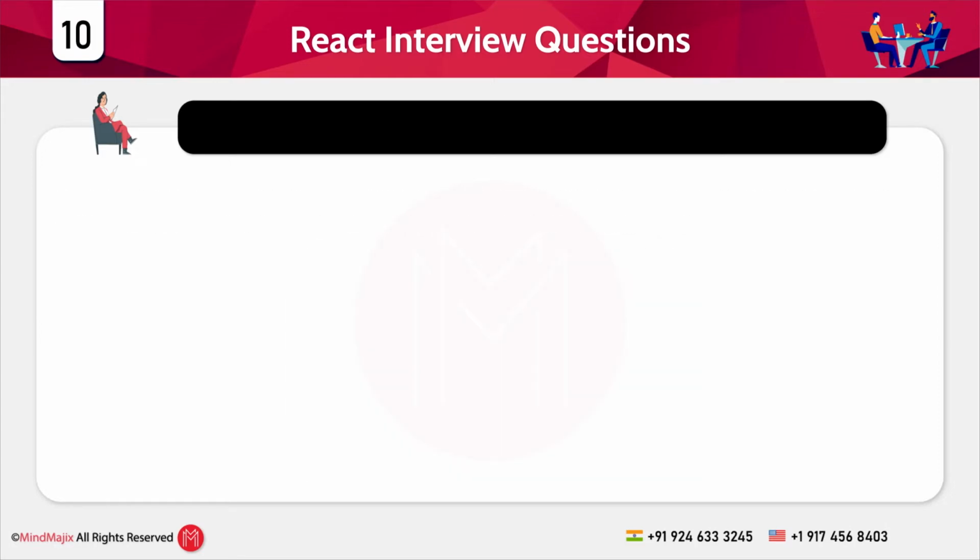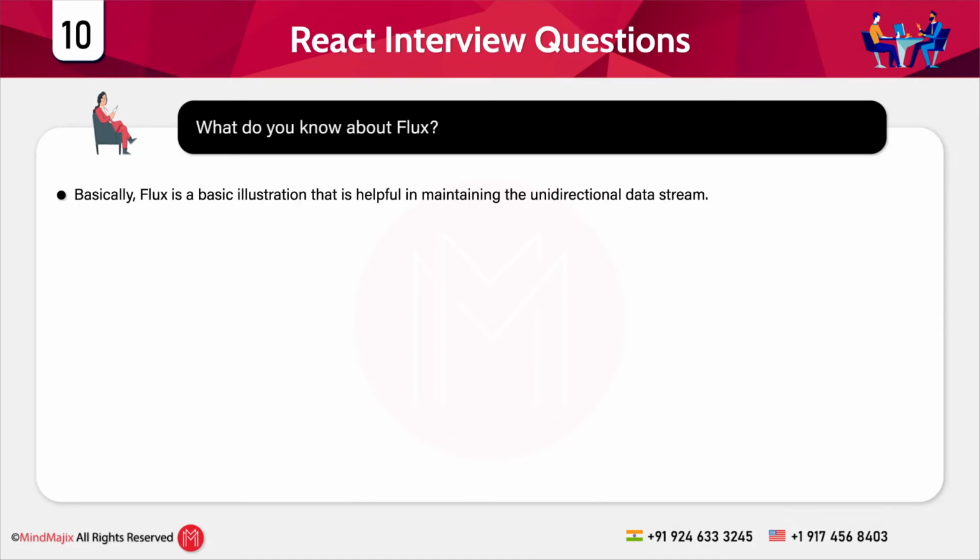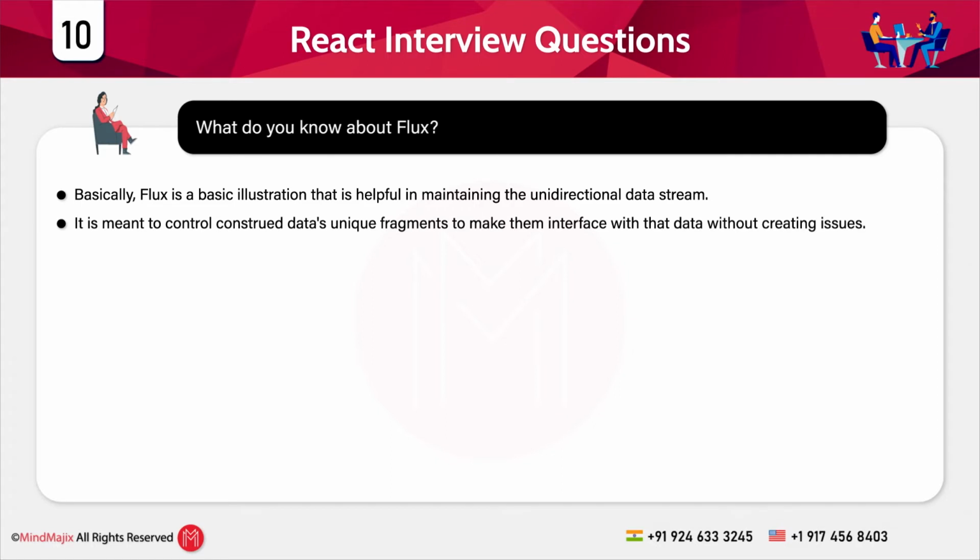So let's move to the next question. The next question is, what do you know about Flux? Basically, Flux is a basic illustration that is helpful in maintaining the unidirectional data stream. It is meant to constitute data's unique fragments to make them interface with the data without creating any issues. Flux configuration is simple.